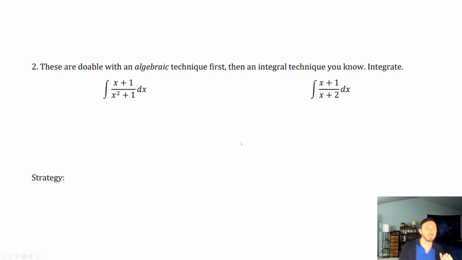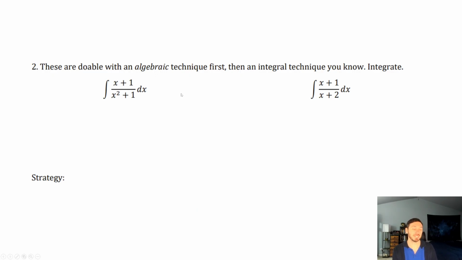All right, these next ones, I'm going to give you the hint that these are algebraic problems first. So you should do some algebra thing to each of these first, and then use an integral technique. So rewrite this expression, and then integrate thereafter. There is a simple way to rewrite. Please don't cancel these ones. Be mindful of dear Aunt Sally, your order of operations, right?